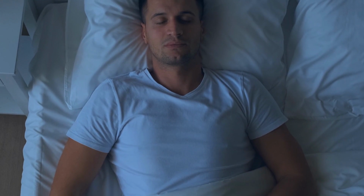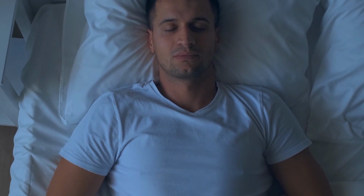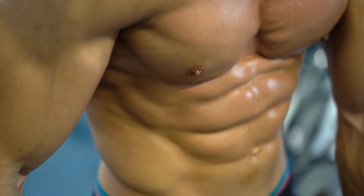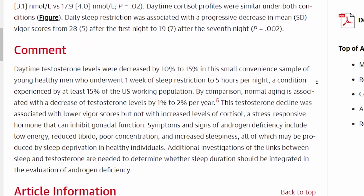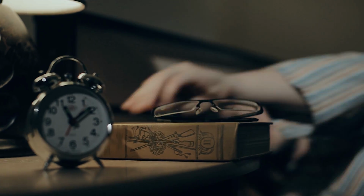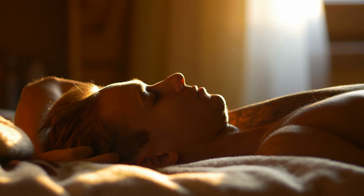The last reason you need to be getting a good night's sleep is a huge one. While we sleep, we produce the largest amounts of human growth hormone and testosterone. Both are responsible for fat loss and muscle gain. Not only this, but studies have shown that after even one bad week of sleep, men have significantly lower testosterone levels. So sleep is incredibly important when it comes to maintaining proper testosterone levels. So make sure to sleep between 8 and 9 hours a night and go to bed and wake up within an hour of the same time each day.